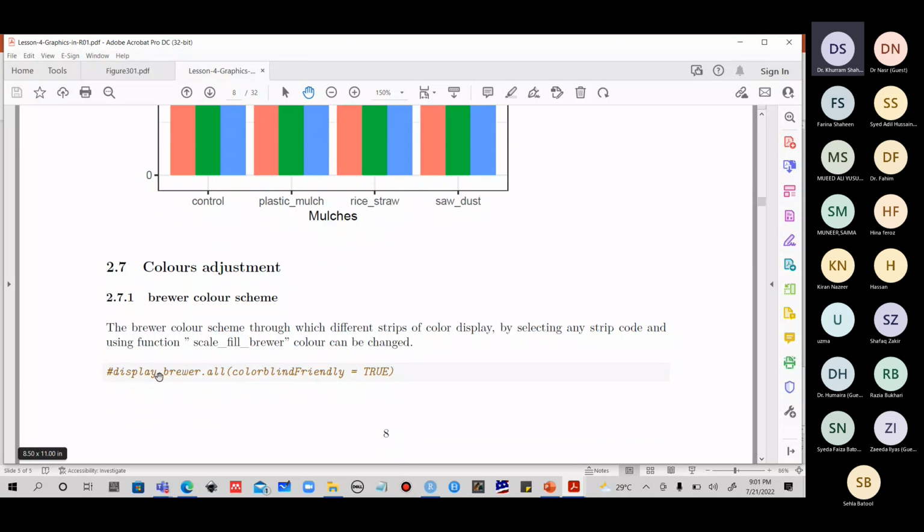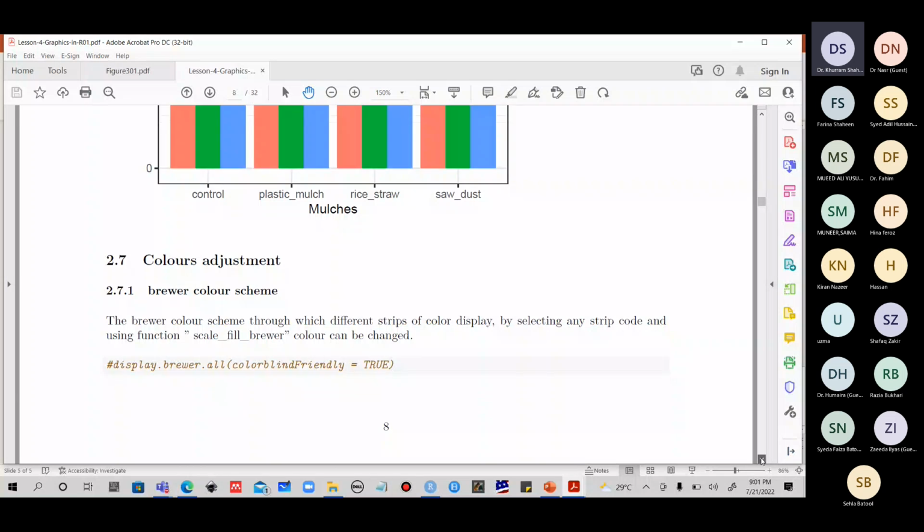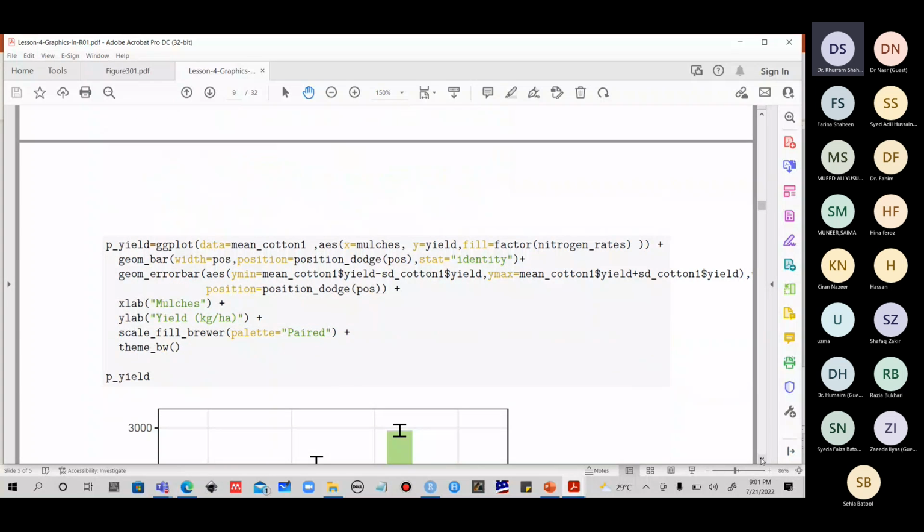This is display.brewer.all, which shows color-blind friendly palettes. You have this and it will show you different strips, and you can select what type of color scheme you want. The one I have selected here is Paired. So R has many options.